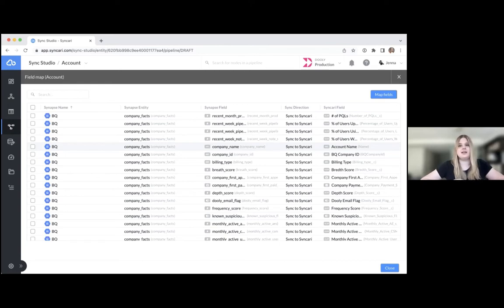All that information was available within Looker, but that's not where salespeople live. Sales isn't going to Looker all the time. Within Salesforce, they're able to say, okay, maybe the monthly active users for this account has dropped, or the health score is not where we want it to be. Then they go into Looker from there and see what the trends are, because that's better for this type of data. It's trending and stuff, but Salesforce is not as good for that.